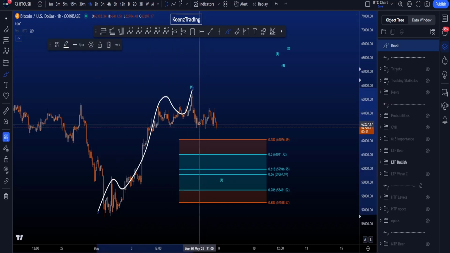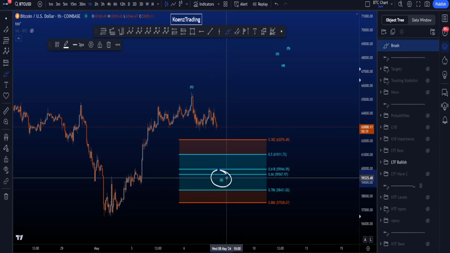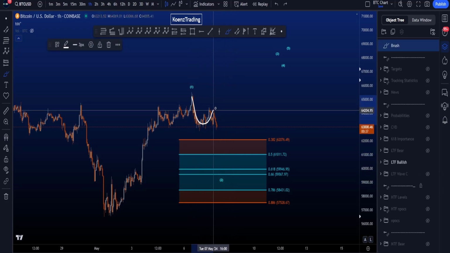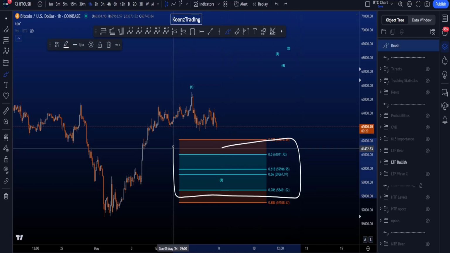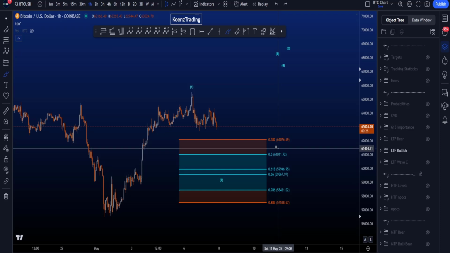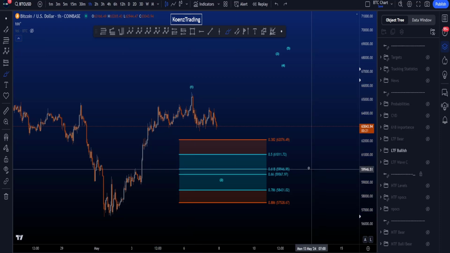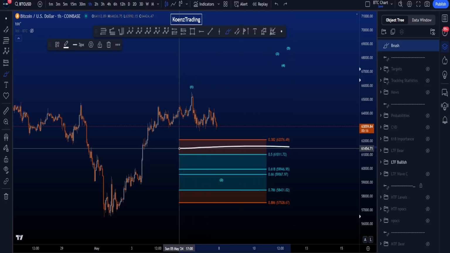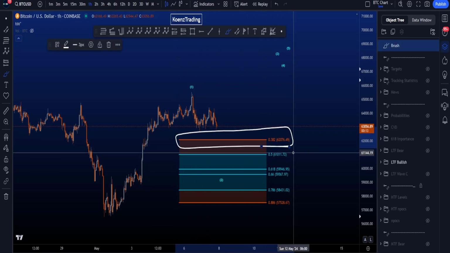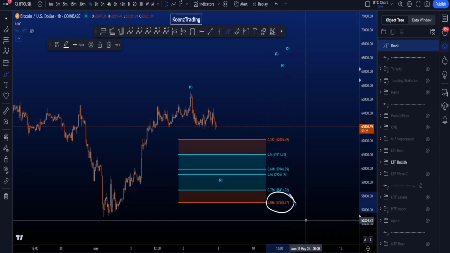1, 2, 3, 4, 5 wave move, looking for a 3-wave corrective structure to the downside in a wave 2. Wave 2 most commonly is a zigzag structure in a 5-3-5, however it can be any corrective structure except for a triangle. The common target area for your wave 2 is the blue target area here between the 0.5 and the 0.786, taken from the low to the high of this wave 1, giving you a target area between 61k and 58.4k. The 0.382 is an uncommon target, but a target nonetheless at 62.1k, and the 0.886 is a very rare target for a wave 2.